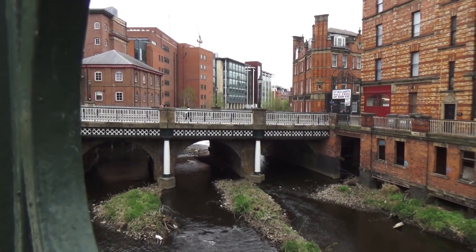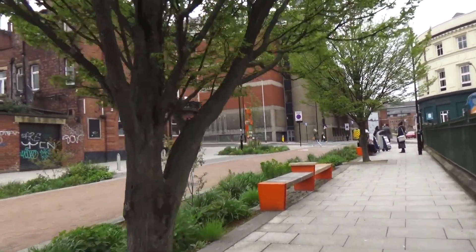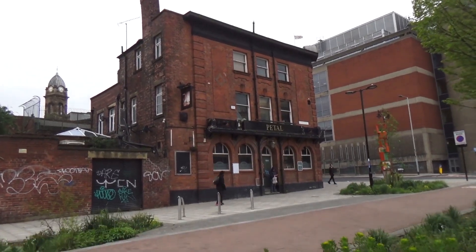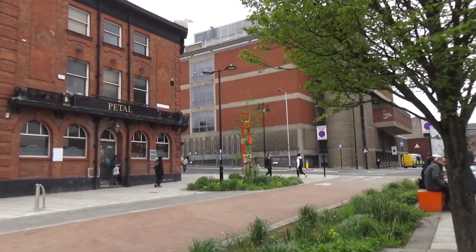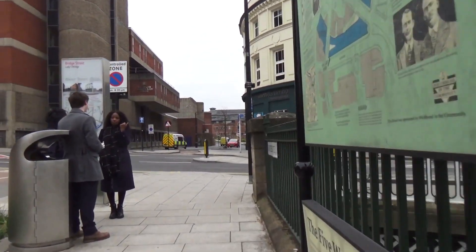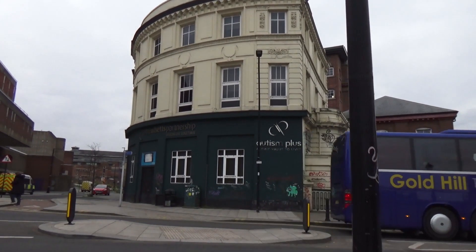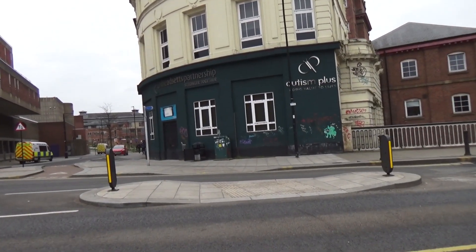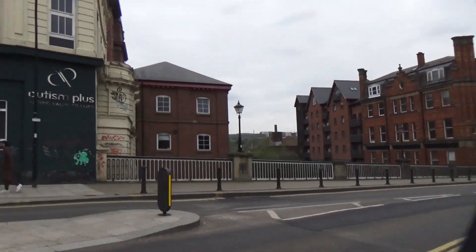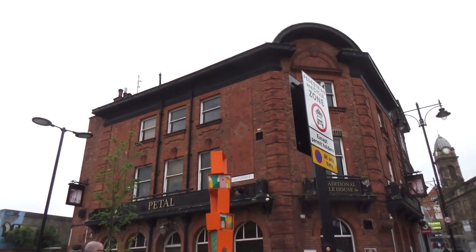Got a clearer view of Ladies Bridge just there. So this was another pub — it says on the side 'Tap and Barrel', it's now called something else. That was once a thriving pub. So that was Brewer on the Bridge. Ladies Bridge here — it's just absolutely steeped in history around here.